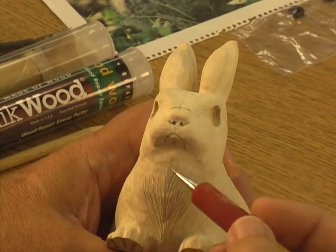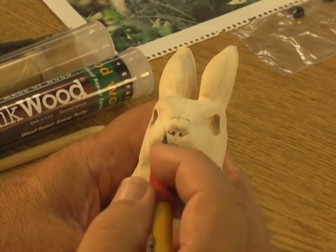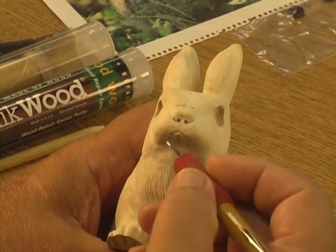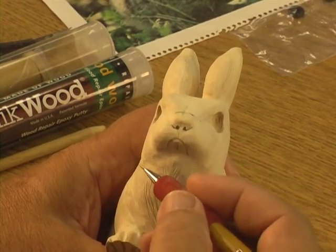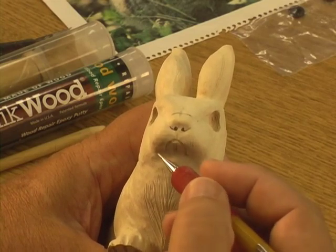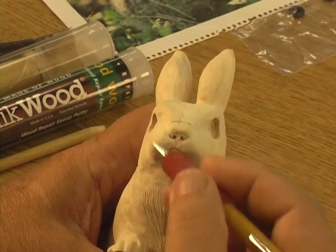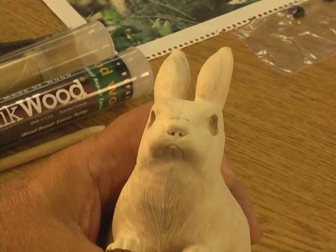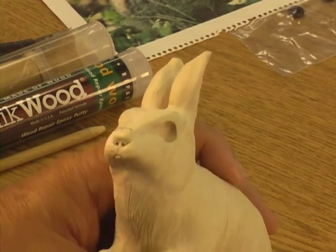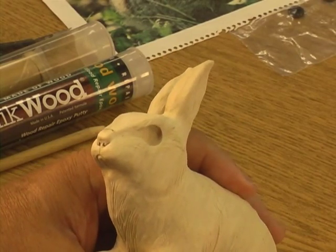The development of the head of our rabbit, with respect to the eyes and their placement and installation, the jaw, the nostrils, and the nose proper. I've drawn in from my working plans and from the reference photographs the details that I want to carve out and relieve away from the head. I've started the eyes just to give me an idea where the eyes are going to go.